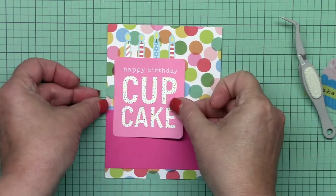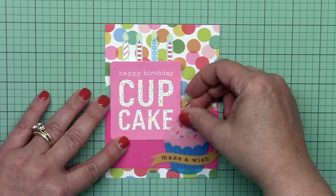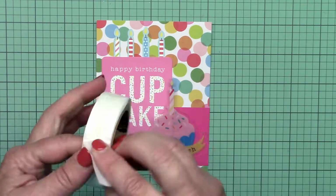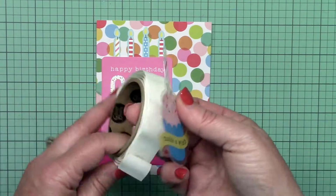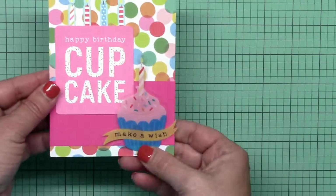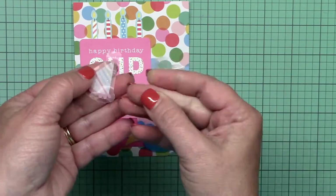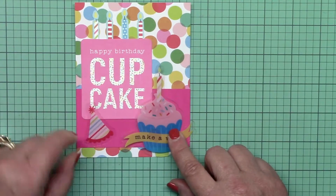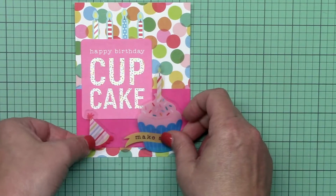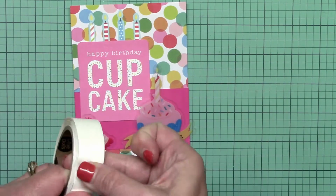One thing I want to talk about real quick is I'm going to be using one of these acetate pieces from the ephemera kit, and I have some glue dots that are clear. They're 3D type glue dots. I believe you can still buy them. I've had these for a long time, but I found they worked great on the acetate pieces because you couldn't really see them, whereas if I'd used a white foam square, that wouldn't have worked at all. I know you can get clear foam squares as well. I have seen that, so that's another option.